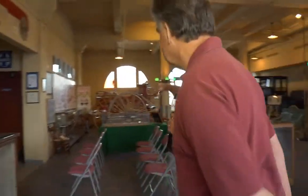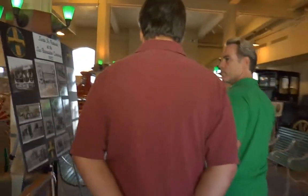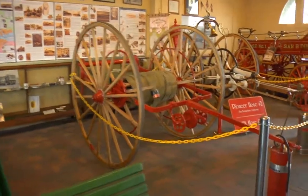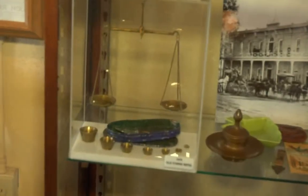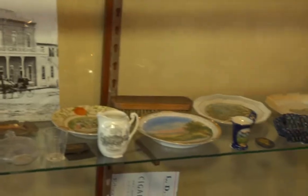This section is devoted to the history of San Bernardino. We have San Bernardino's second pioneer hose company number two and hose company number one, which is the horse-drawn piece of equipment. In the case we have a gold scale from San Bernardino's first hotel, an inkwell from that hotel, guns from William Holcomb, and a number of other artifacts pertaining to San Bernardino.